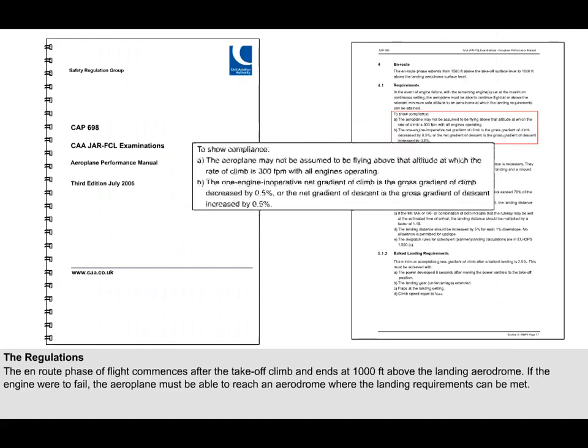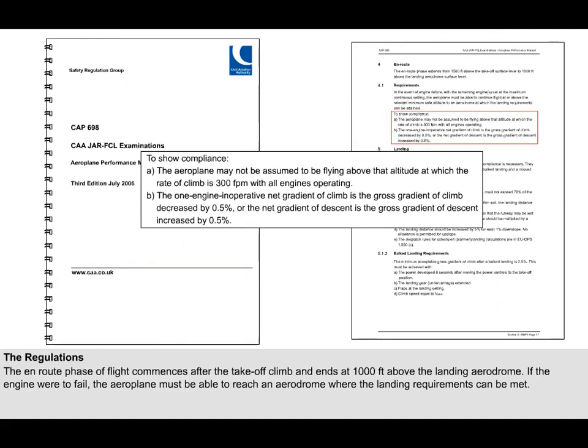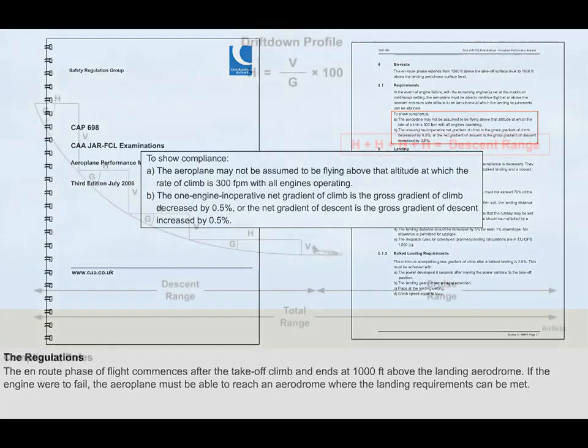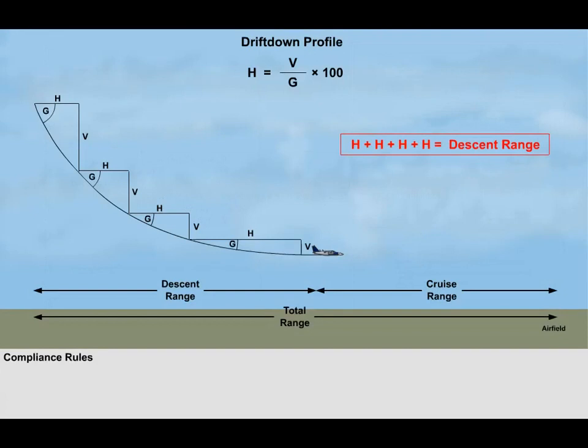However, as with other requirements we have covered, the en route requirements do have some compliance rules. In fact, these compliance rules are very similar to the ones we mentioned in the single-engine en route lesson. In order for the pilot to be able to abide by the regulations, the descent range with one engine inoperative must be known, as well as the one engine inoperative cruise range. Once these have been calculated, a flight track must be plotted that will ensure an airfield is always within the total one engine inoperative descent and cruise distance.